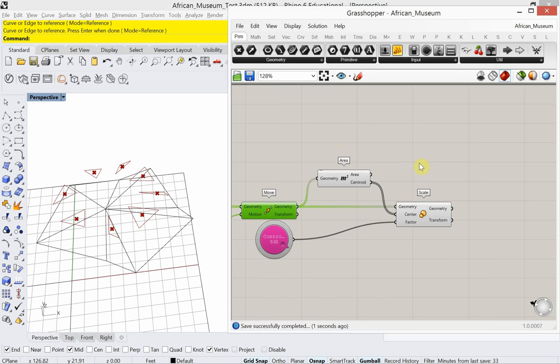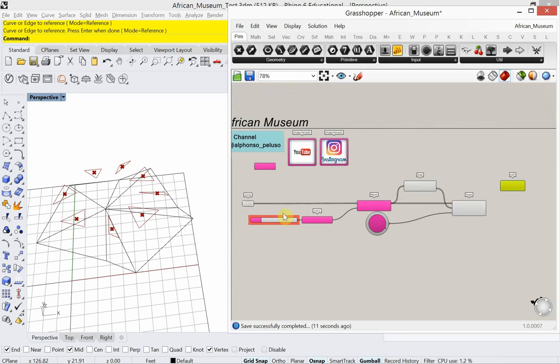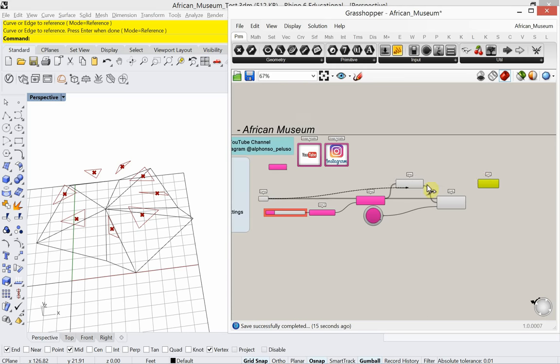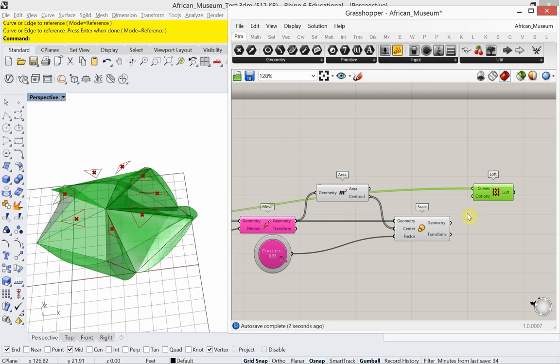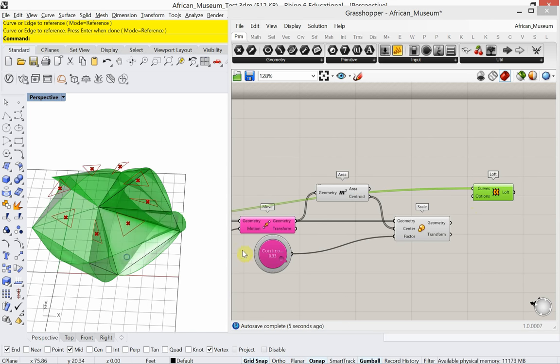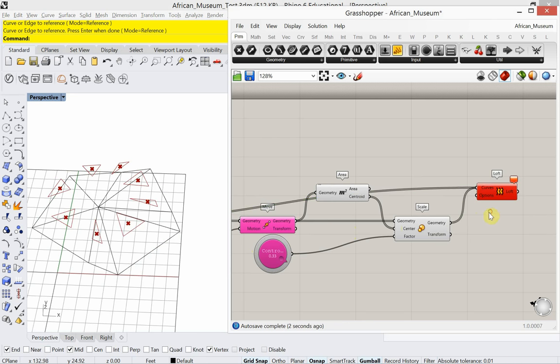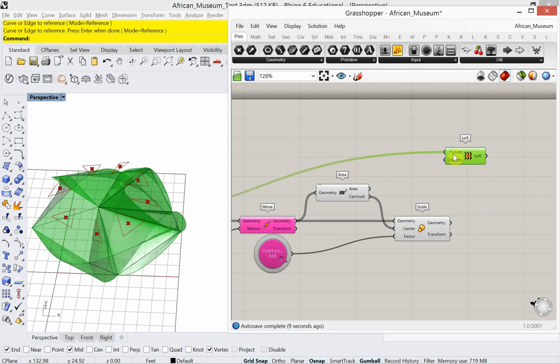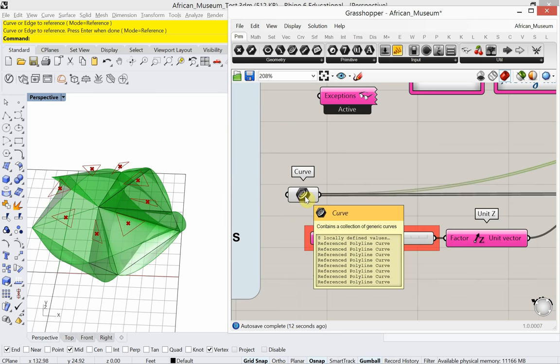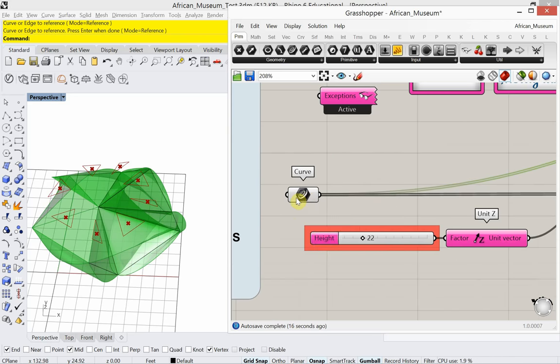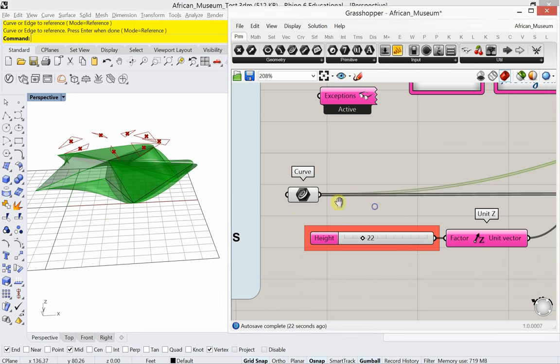Now let's look at loft. If I use the loft component, I want the bottom curves, which are my original bottom curves. You see something wonderful happens there. We'll talk a little bit about that. And then I want the loft to the scaled curves. And then you're going to get an error. This happens a lot. So let's go back and talk about what's happening. Right now, when I plug in that first set of curves, it tries to loft between these 8 polyline curves, and then it tries to connect to the next 8 when I plug those in, and it doesn't quite work.